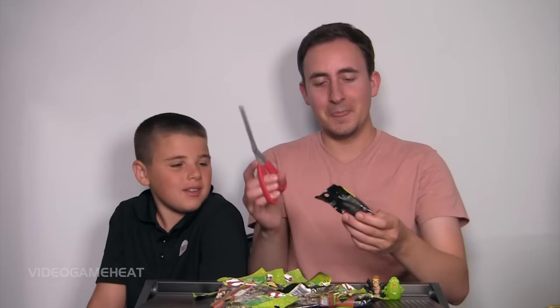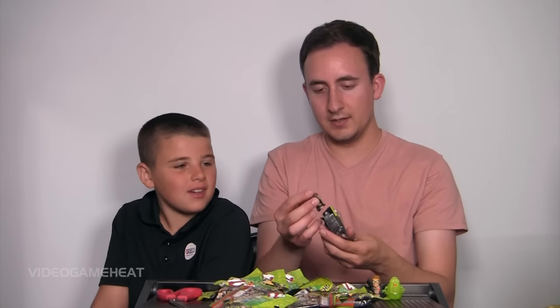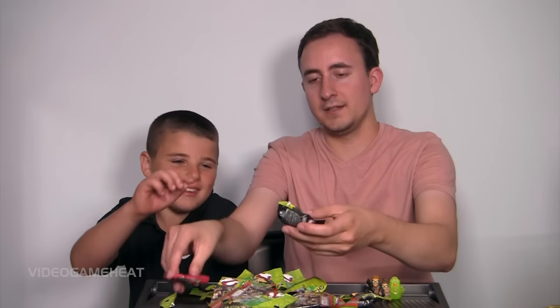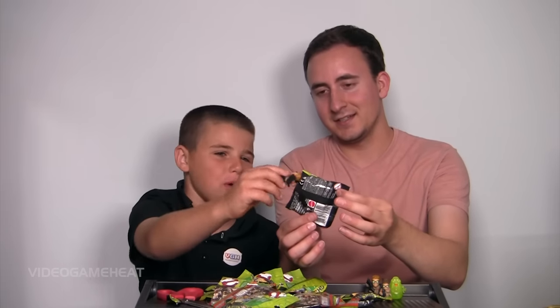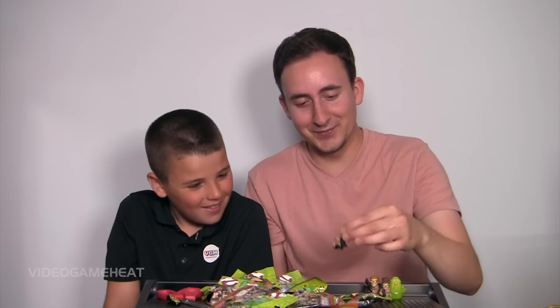Let's do the next one. So we've got Slimer and we've got Thor himself — if that is really Thor, the Chris Hemsworth, though I'm just making a joke from the Marvel movies. Going with the next one — we are... a new Ghostbuster! They really look great. Look at the uniform — you can even see the detail in the hair and what they're holding. I'm pretty sure they glow in the dark too. We've got the whole squad going on. Let's do the next one — I think it's another Ghostbuster. Another Ghostbuster — we've got twins now, two Thors!